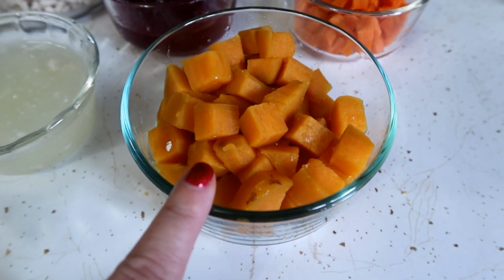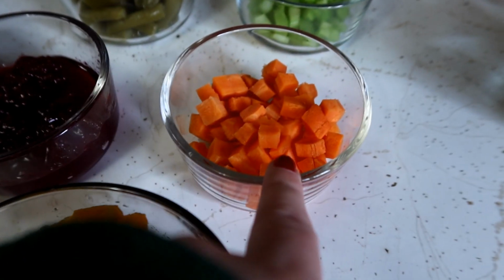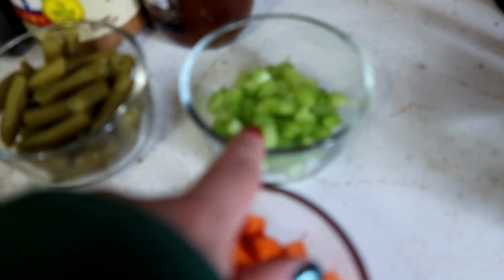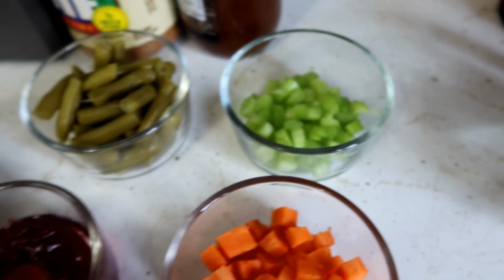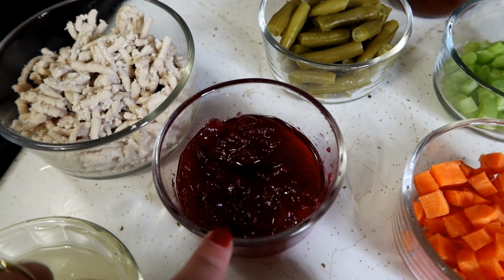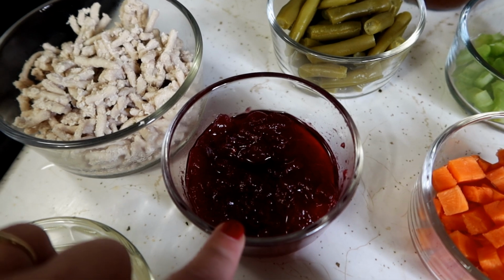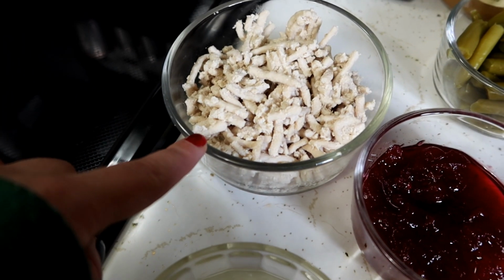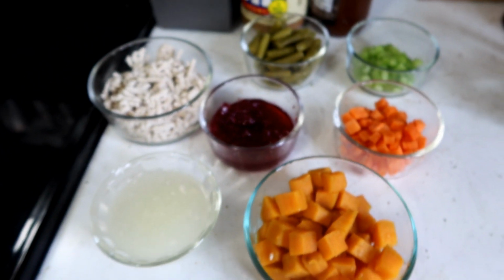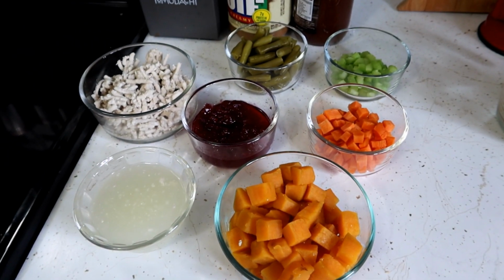So now we have our sweet potatoes. We have some carrots chopped up, some celery chopped up. Don't use a lot of celery, and if your dog has digestive upset issues, you don't have to use it at all. A little bit of no salt added green beans, a little bit of the cranberry stuff. Like I said, you could also use fresh cranberries, some boiled turkey breast, and a little bit of turkey gravy. And now we're gonna put this all together and give the dogs their own Thanksgiving dinner.